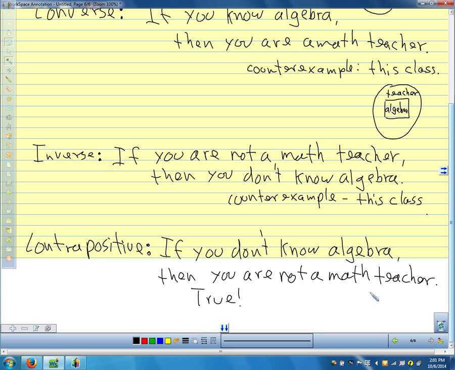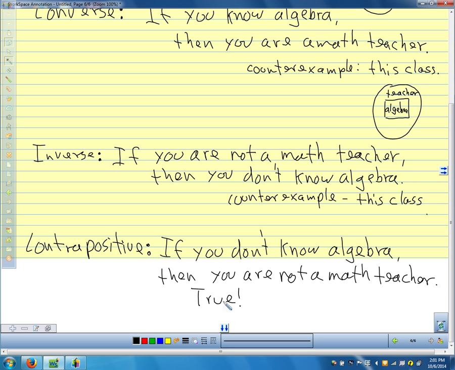Well, I just got one math teacher. You had a specific math teacher? I only had one teacher, like per grade in elementary school. So that's interesting. Would that be a counterexample to this? Did your math teacher not know algebra? I don't know. So it's possible, right? Yeah. So that's possible, that would be a counterexample. That's a good point. Yeah, the test for elementary school teachers is a little different than the test for high school teachers, but not a lot for the math.